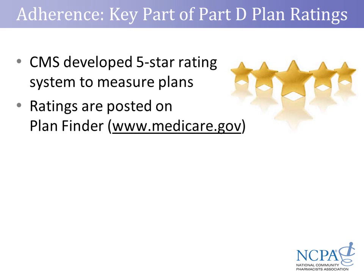In 2008, the Center for Medicare and Medicaid Services developed a plan rating system that uses stars to rate Medicare health and prescription drug plans based on quality. The rating is similar to what's used in the nursing home setting to measure quality. Plans are rated on a 5-star system, 1 being the poorest rating and 5 meaning the best. These ratings are featured on the Medicare Plan Finder tool on Medicare.gov that beneficiaries and their caregivers use to compare Medicare plans. The plan's overall rating of a 1 to a 5 gives consumers a single summary score that makes it easy for them to compare plans based on quality.